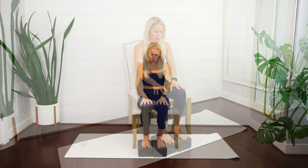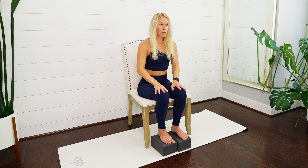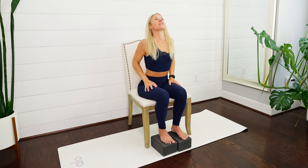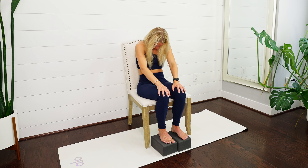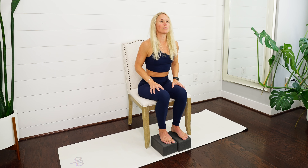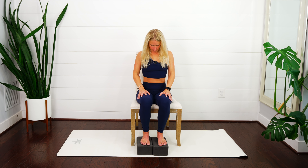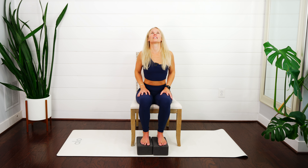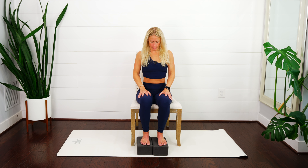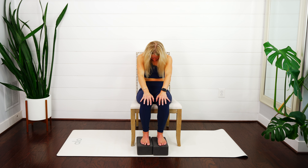We're gonna place those hands back down on your thighs coming into some cat and cows. Round everything out — pull your chin towards your chest, tuck that tailbone underneath, reach those fingertips forward — then inhale, lift, pull yourself forward, squeeze the shoulder blades, and gaze up at the ceiling. See how your spine is moving segmentally: reach forward, tuck underneath, round everything, then pull yourself forward — lift that tailbone, low back, mid back, neck, and head. Go at your own pace, gently moving in and out, and see what parts are a little extra sticky.